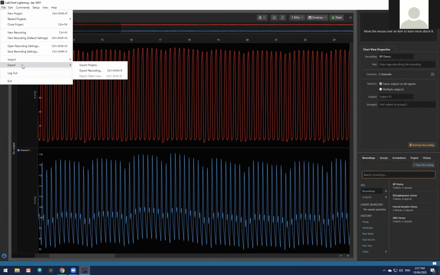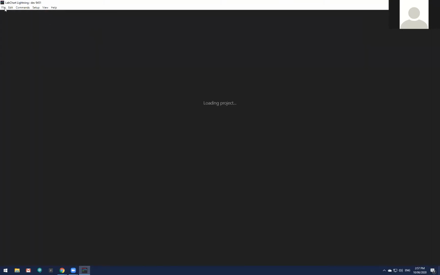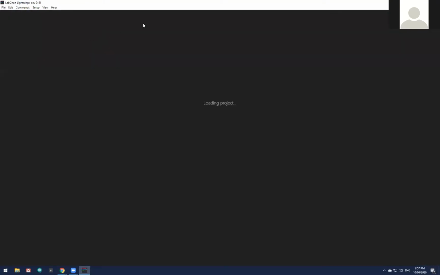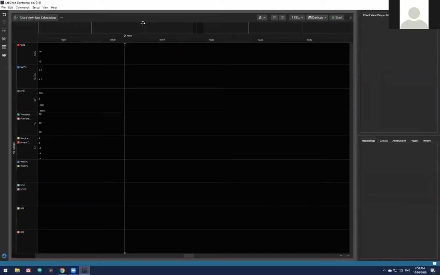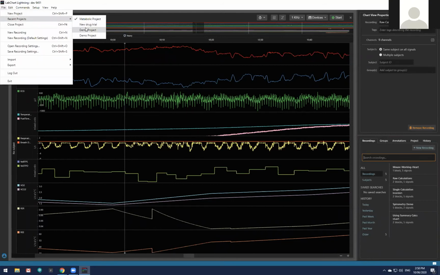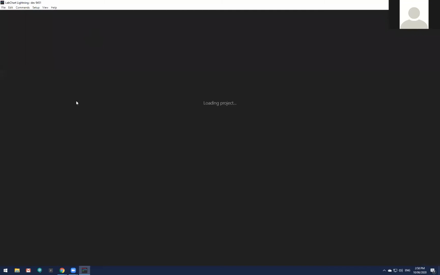So what we can see with the data management here is how easy it is to import and export your data. If this computer is being used publicly by other students, you can have separate projects here. There could be a PhD chapter project here, or an honors project here. You can have as many projects as you like, and you can go in between projects really easily, and that'll just load up for you. If you do have a lot of folders, it can get quite messy with how things are sorted. So with the data management we have here, it's quite effortless to go from one project to another without any problems at all.